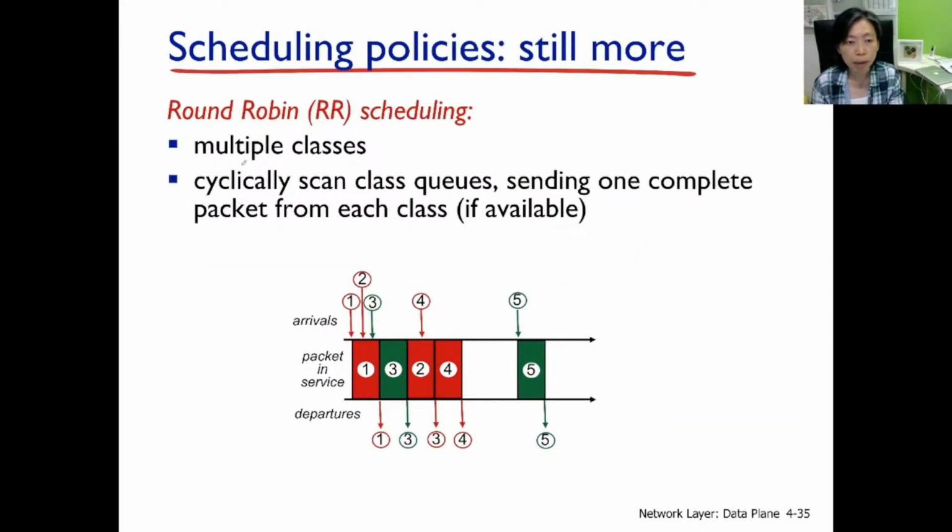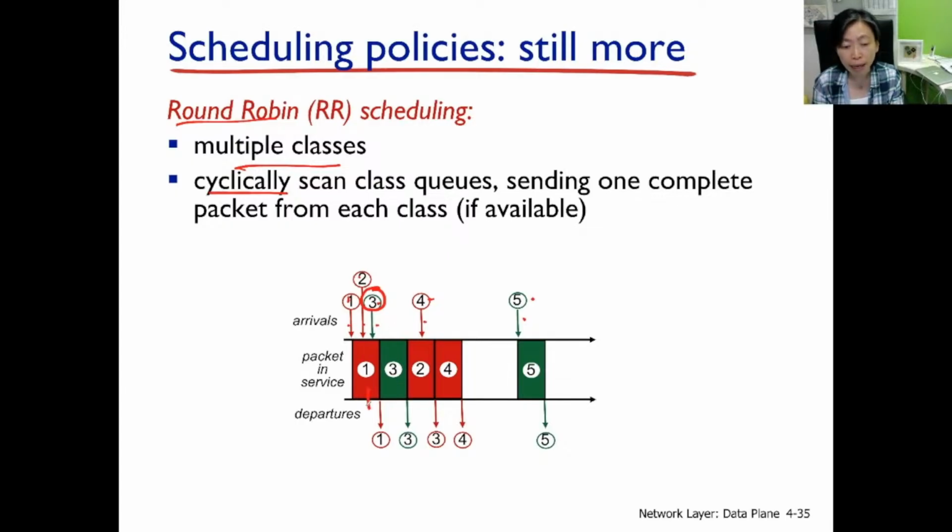Now, if we do round robin, the rotation-based, class-based queuing, we do have multiple classes, but we do a cyclical scan of different class queues and send one at a time. So the same pattern, packets 1, 2, 3, 4, 5 arriving at these points in time. But this time, the second packet is higher priority, the third packet lower priority. Which one do we send next? We actually send packet 3 because it belongs to the other class. Not necessarily lower class, but the other class, we have to rotate.